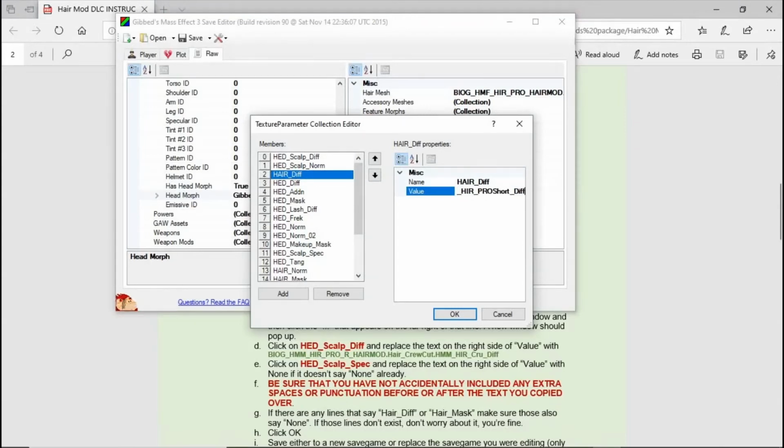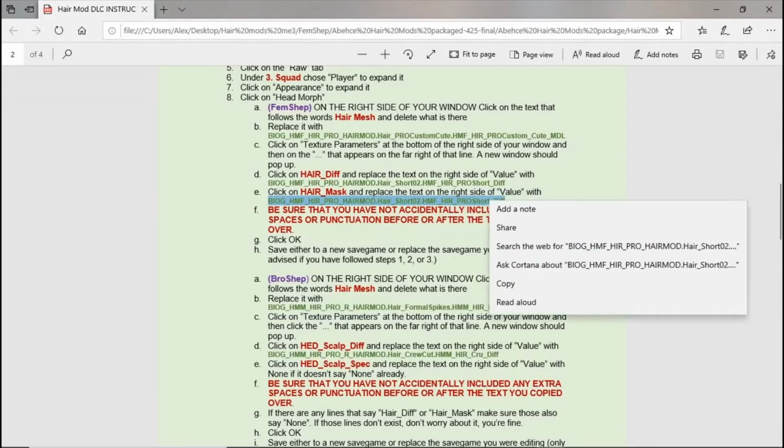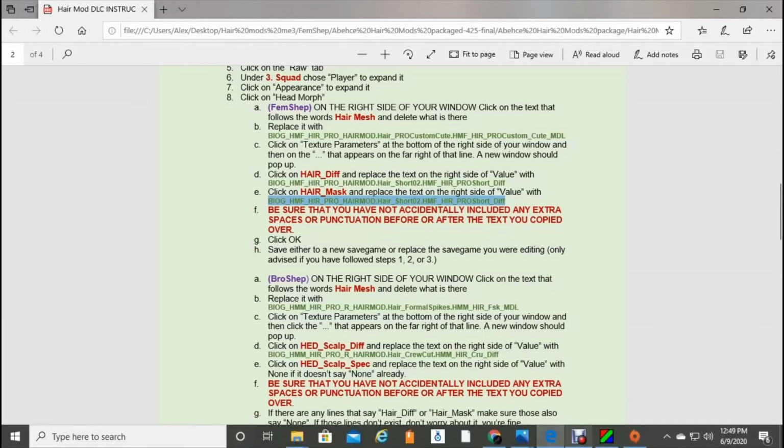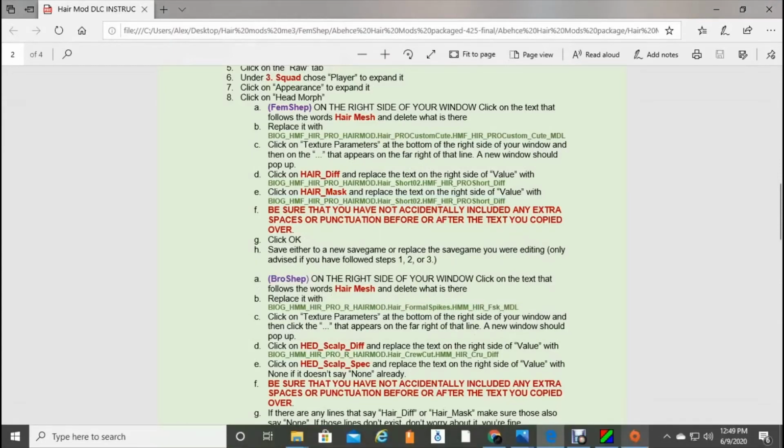You see that little space? Delete that. You can go through here and make sure it's all correct. There's no space. Don't X out yet. You're not done. Hair mask. Same thing. Now, the reason why you can do this afterwards is you're not really adding any new textures. You're just kind of creating a different texture. Okay? So double check we're going to hair mask now, okay?